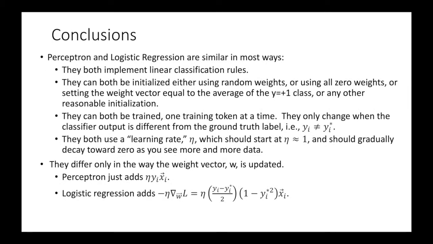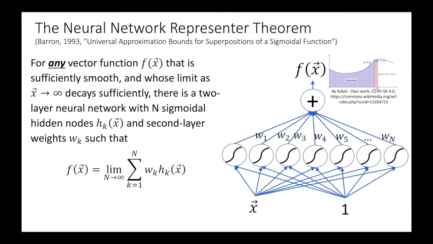For the classification problem, the third algorithm I'm going to introduce is neural network. According to Newton, a neural network can approximate any function based upon the fundamental theorem of calculus. As you can see here in our example, we have a three-layer neural network. The input layer corresponds to our input features. We also have a hidden layer, and the output of the output layers are just the predicted labels or whatever values we want to calculate. At each neuron, we apply a nonlinear activation function. Several common activation functions are ReLU, sigmoid, and tanh.